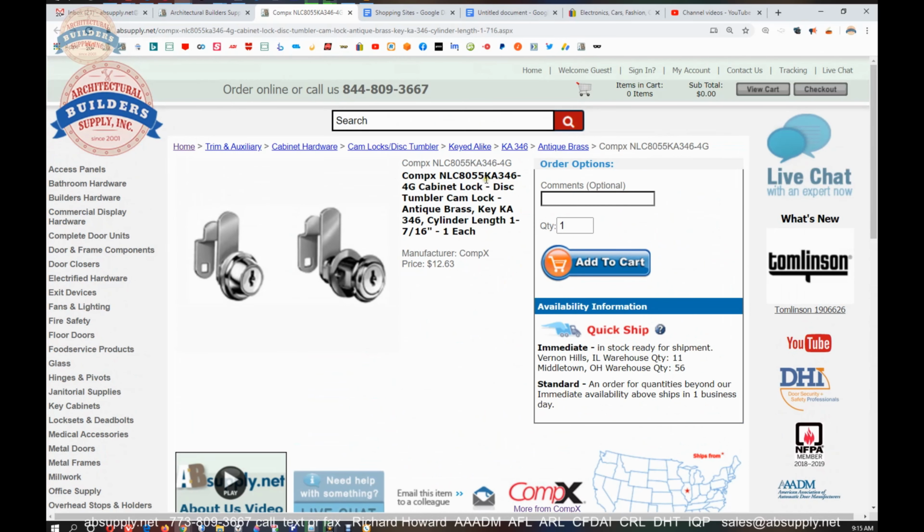The KA means key to like to that 346 key, which is stamped on the key. So that's simple. If you wanted 2 locks or a variety of different locks and you wanted them all key to like, be sure to order them with that 346 part of the part number, and they'll come with the same key, 2 keys per lock. The 4G in the part number just means antique brass.